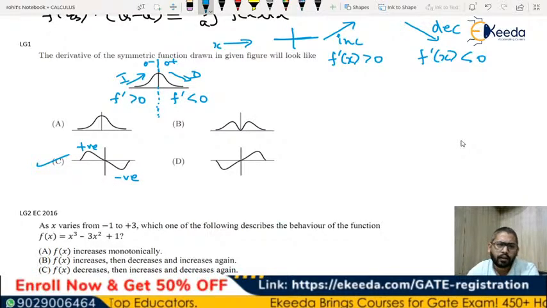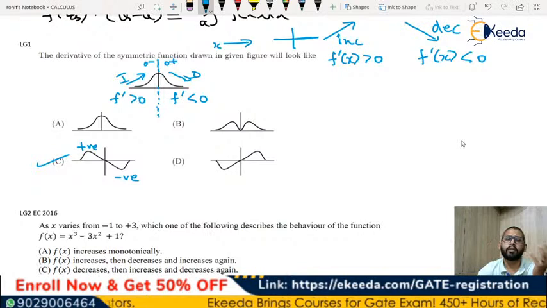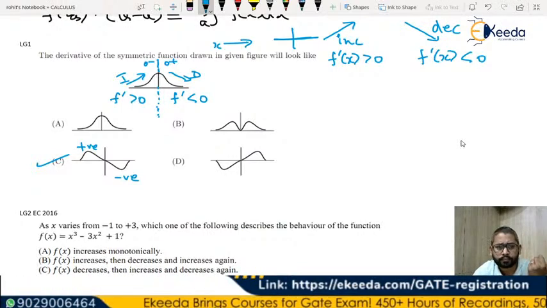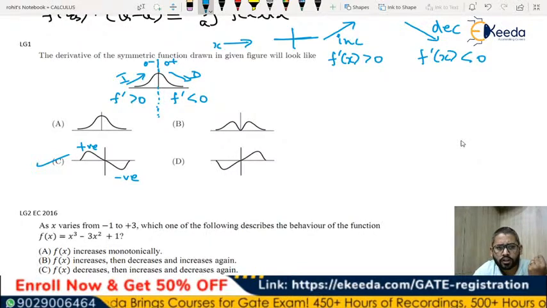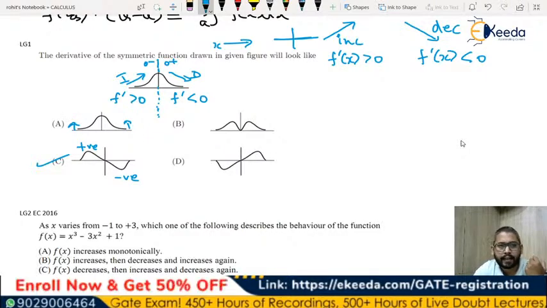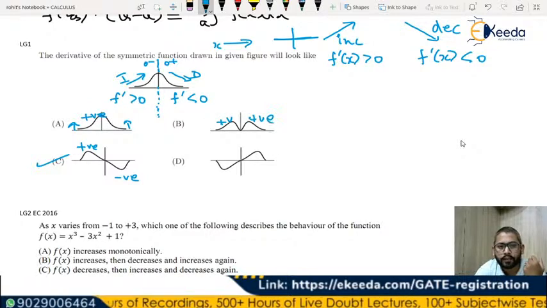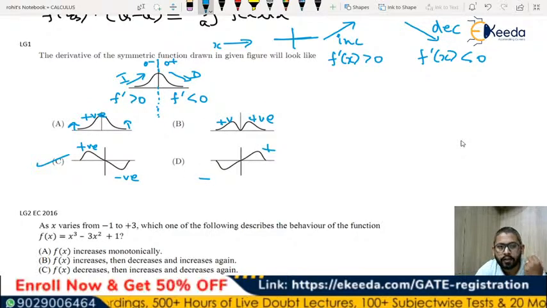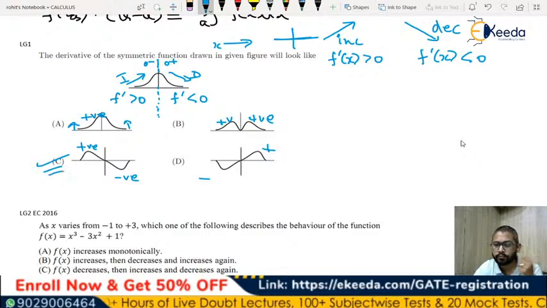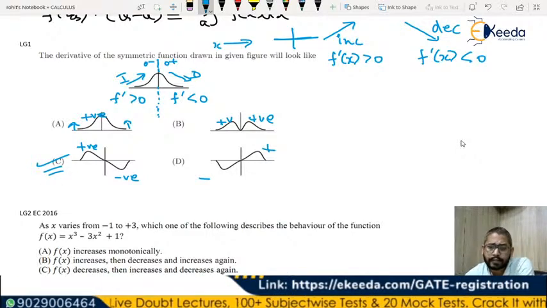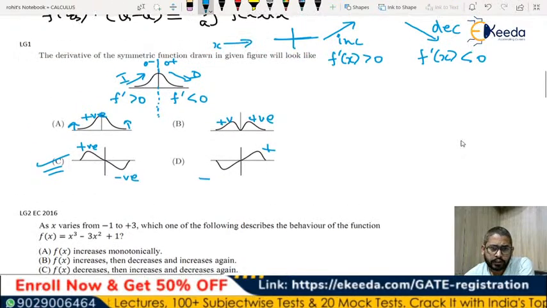So all other options are wrong, because let's see for the first option, the derivative value is above y equal to 0, or you can say the x-axis, right? So this is always positive. This is also positive, this is also positive, this is negative, and this is positive. So the right answer is going to be C, right? Correctly said, Lokesh. So C is going to be the right answer.